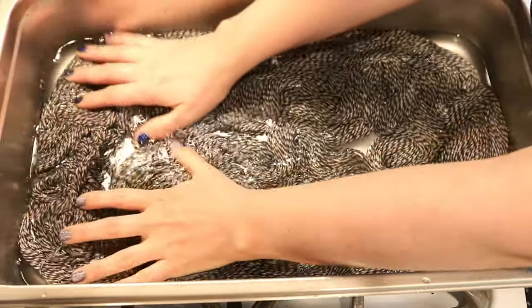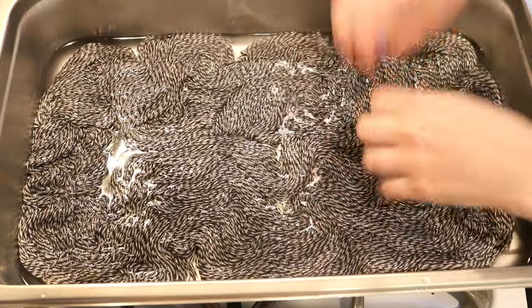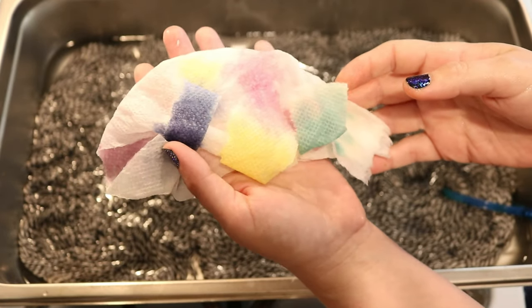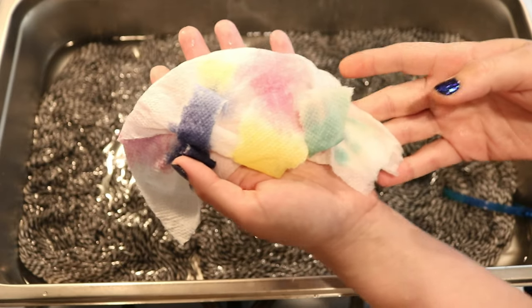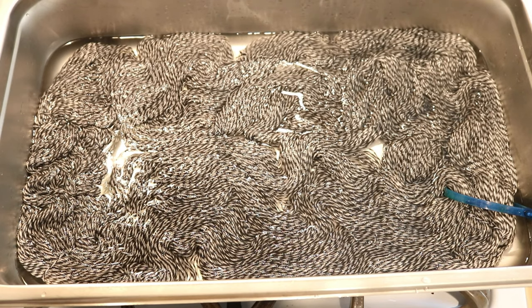The thing that really excites me about it is this barber pole twist from the different colors of fiber. I added the dry yarn to a dye bath that had somewhere between eight and ten cups of water with three tablespoons of white vinegar. We're going to add a lot of leftover dye to this yarn sort of randomly. I had mixed a dusty pink purple, green, a golden yellow, and a deep blue for a project I did earlier, and now these colors are left over — so let's have some fun. I'm going to let the yarn pre-soak for about 15 minutes.